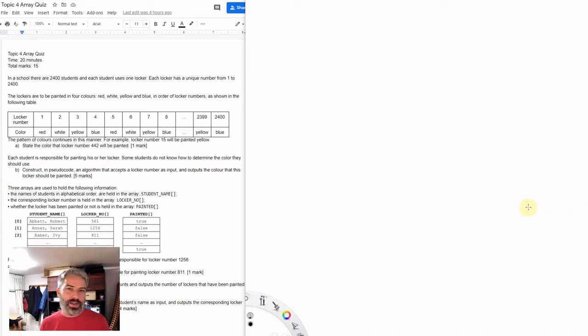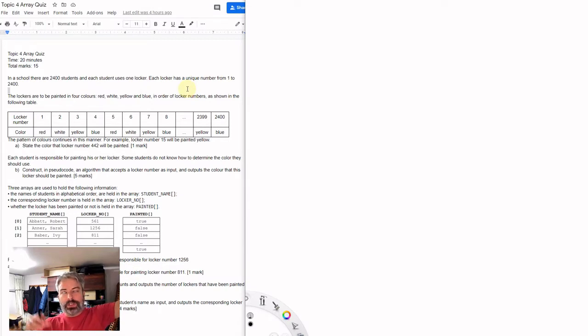Okay, so welcome back to my solving array problems by hand using IB questions. For this one, this is a quiz that we took last time, and I've looked through the problem before, but I haven't coded it all the way, so I want to keep it a little bit fresh for myself. I have looked through it, so I kind of know how it works, but haven't actually sat down to do the coding. So let's see how this is going to work.